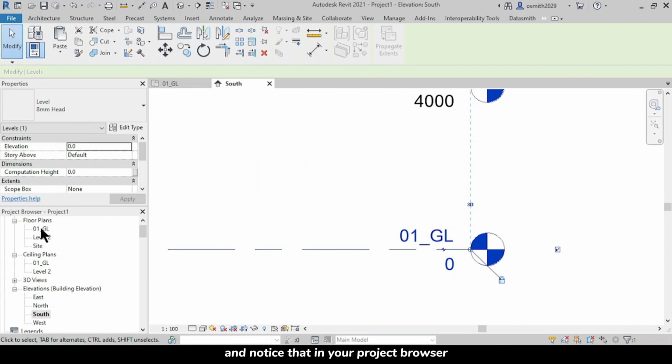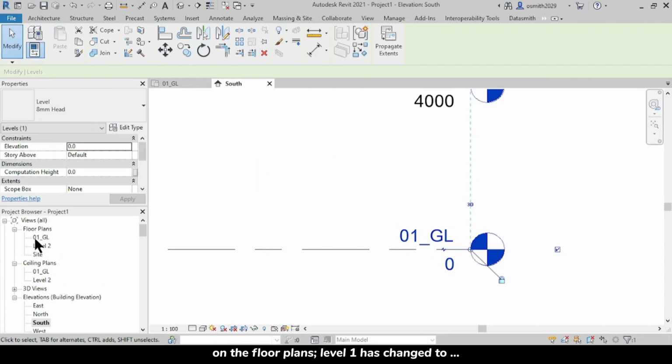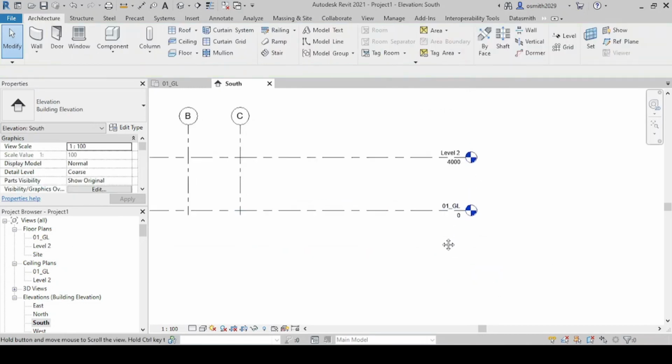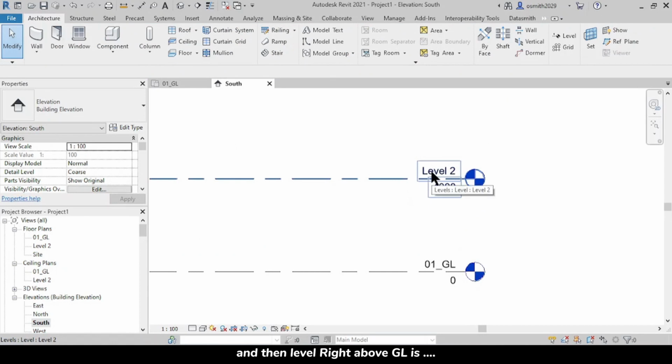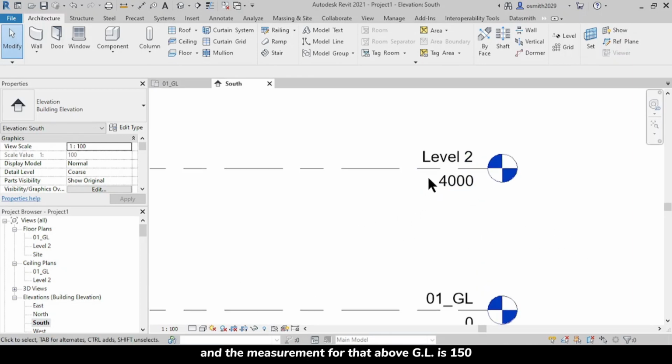And notice that in your project browser under floor plans, level 1 has changed to 01 underscore GL. And then the level right above GL is 02 underscore first floor. And the measurement for that above GL is 150.